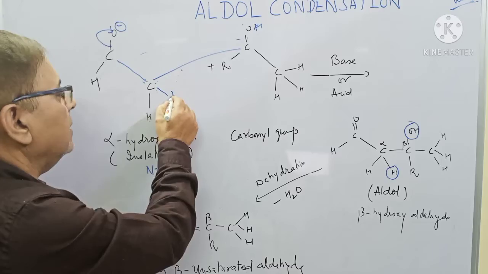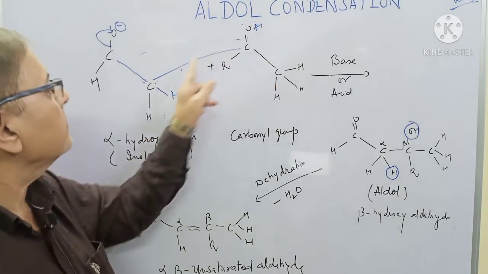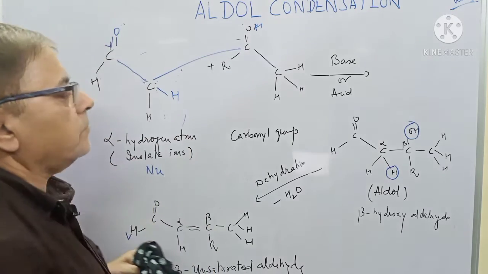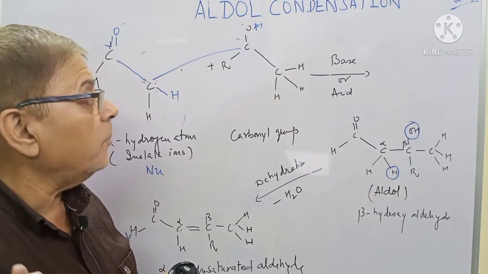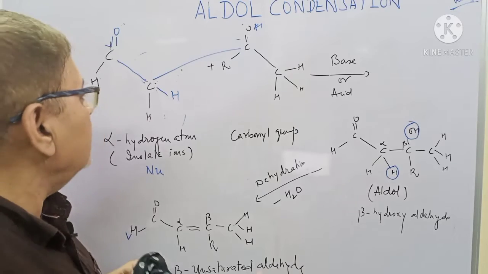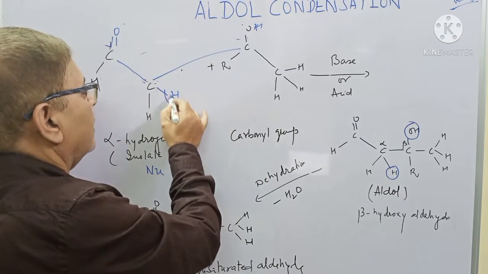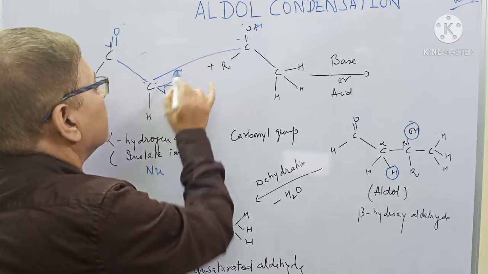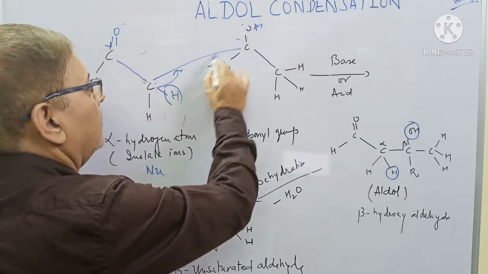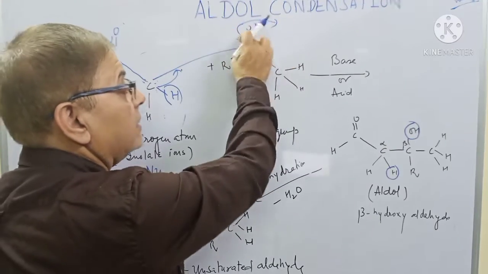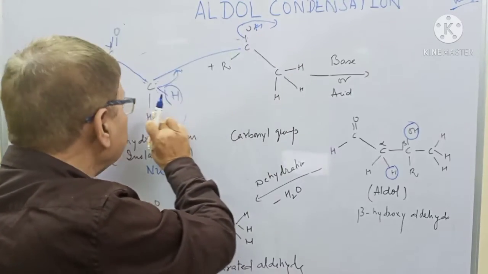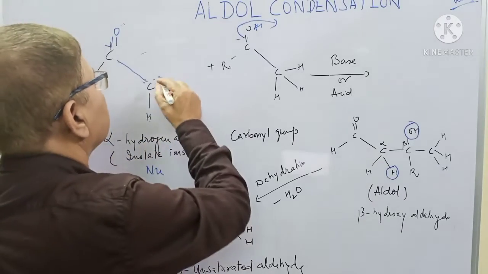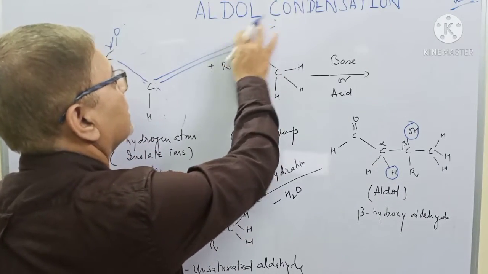I'll explain to you separately, but let me tell you first here. A CC bond is formed and OH comes over here. This changes into CO. Aldol is formed. Now the next step was dehydration. Again the base takes away one hydrogen atom, H plus ion, sorry, and then the bond shifts over here, correct? We will get a double bond. This is kicked out, from where they get H. The base has recently taken this hydrogen atom, so they form minus H2O and we will have a C double bond over here. This is lost.